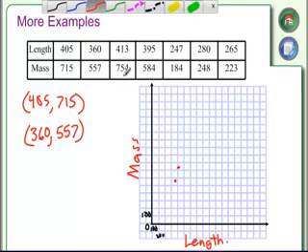We've got 400 and 754, so it's going to be pretty close to this one. So I know this is 1, 2, 3, 400. I know this is up in my 700s. So it's going to be right around here. Alright, 395, 584. So 1, 2, 3, 400. And then 1, 2, 3, 4, 5, 6. So just a little below it. So that's a point right in there.